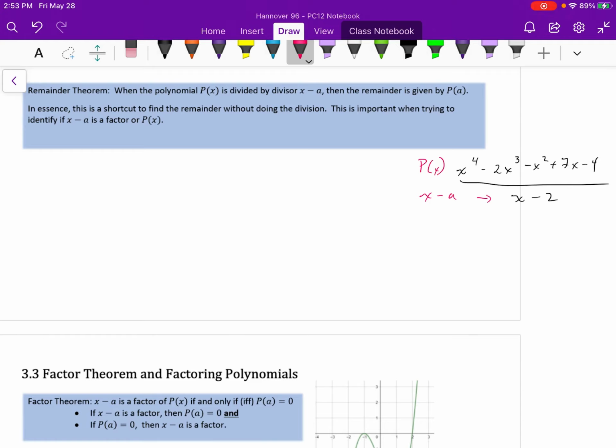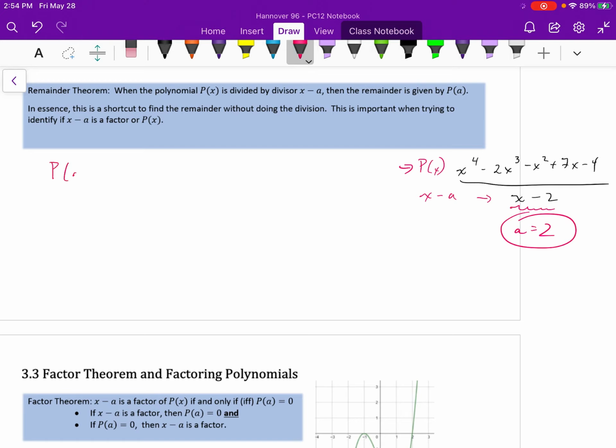Now, we've been working with this quite a bit, this one example. The remainder theorem says, and I'll just summarize it very shortly, you can find the remainder without doing division, simply by plugging in p of a. So here's my polynomial p of x. In my example here, what is a? Well, a would be 2, exactly like in synthetic division.